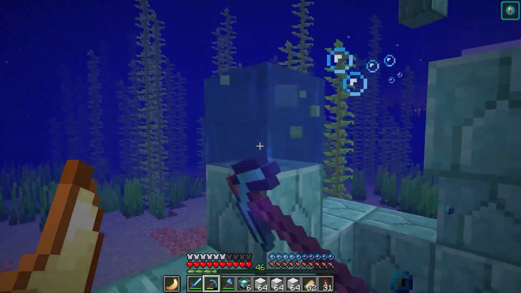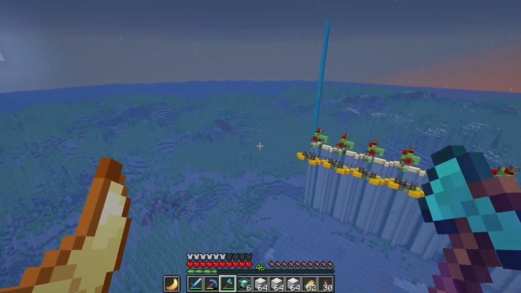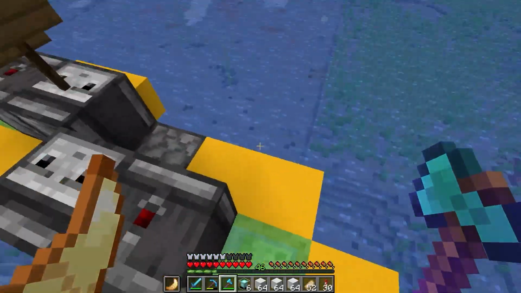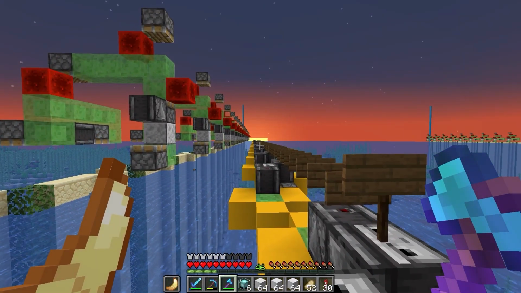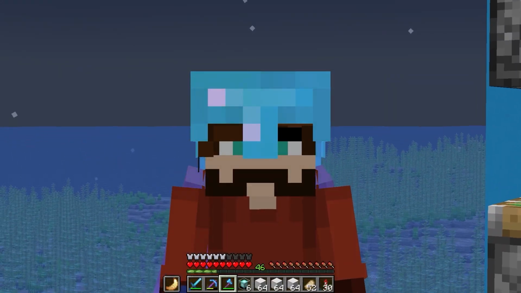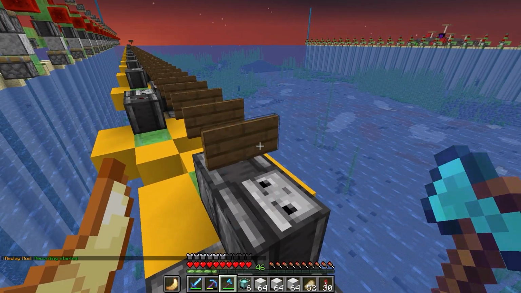Almost forgot about this guy. So now, in theory, if I break this sign right here, all of these machines will get launched off at once and start clearing out all the water. I really hope this works. Alright, here we go.